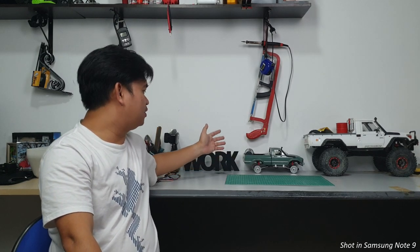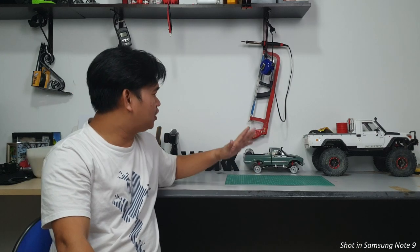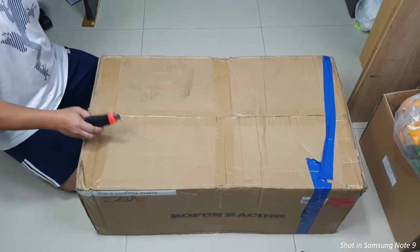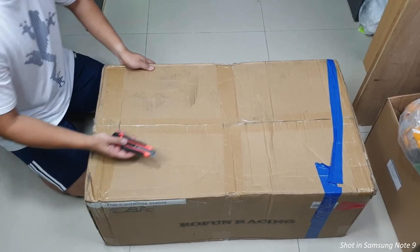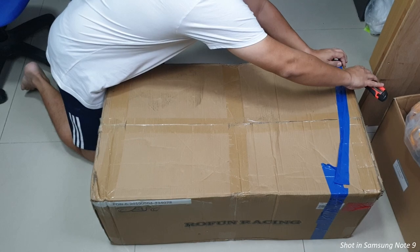In this video I'm going to unbox my very first fifth scale RC car. But as you can see there is no box on the table. It is because the box is too big and I cannot fit it on the table, so the box is on the floor. So we're going to switch the camera to the floor. Okay guys, let's start with the unboxing.